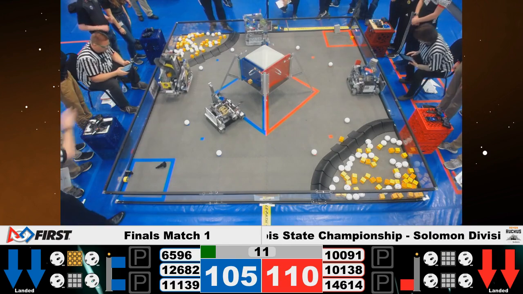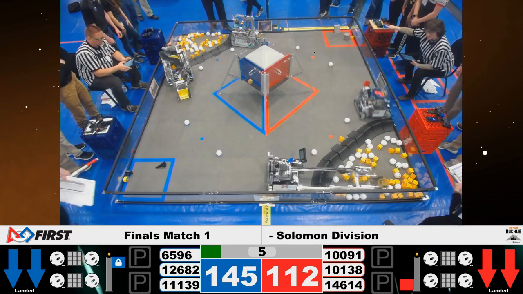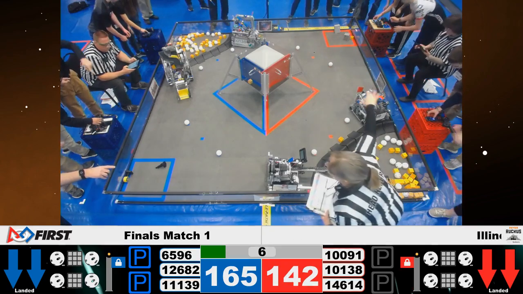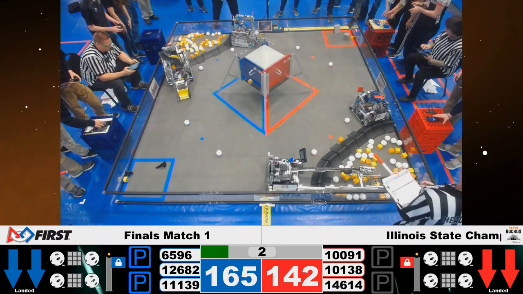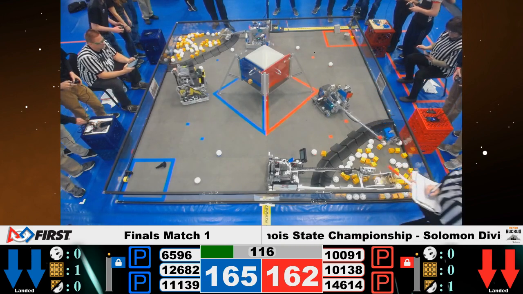Meanwhile, though, we have Newton Busters dropping off their marker, and Nyan is right behind them. 10 seconds, plenty of time. It looks like 2 markers possibly in both depots. And Golden Ratio coming on in for a park. Word from our referees is that both depots have been completely claimed.